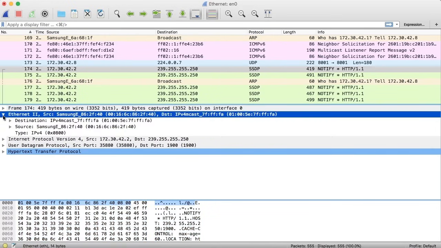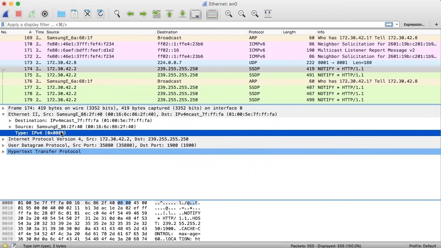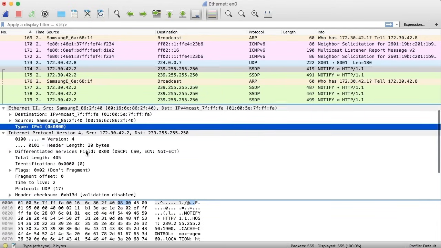Moving up, we have the Ethernet header here. This is the layer 2 header where we've got the source and destination MAC address. We've also got the type of the packet we are looking at here. This refers to the next header. Typically you would get an indication in one header to tell the receiving device what is going to be in the next header so it can figure out how to pull it apart. So this tells us that we've got an IPv4 message, so we are going to be looking at an IP header in our next set of data here.